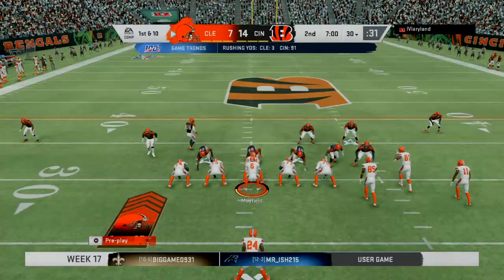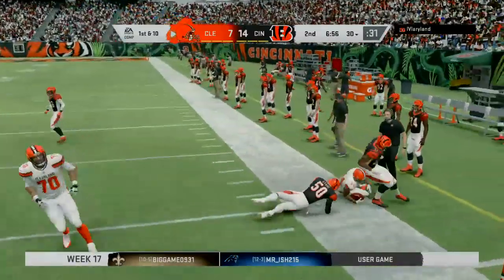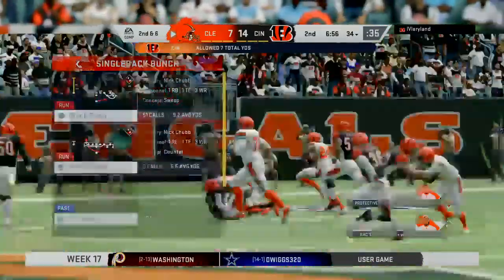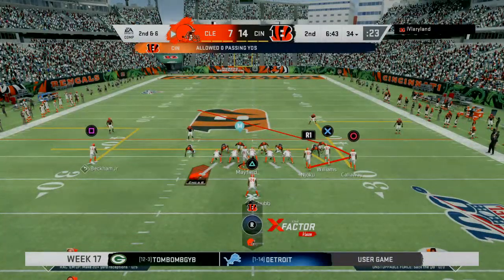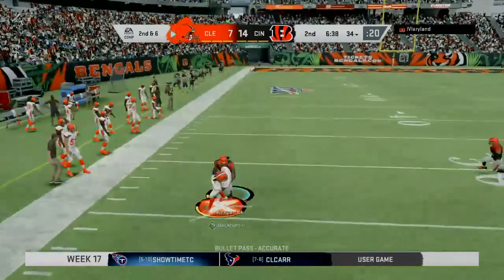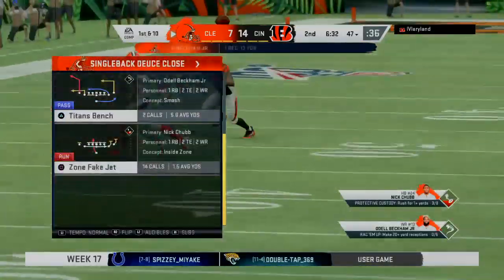So 1st and 10 now from the 30. They start on the ground with Nick Chubb, and give him 4 yards there. It'll be 2nd and 6. One thing to keep in mind, partner, especially in the second half, when you've got a running back of this size, of these dimensions, I can just tell you, attrition does set in for a defense because you're excited about hitting him in the first half. Maybe not so much in the second half, and some of these shorter gains turn into bigger runs later.